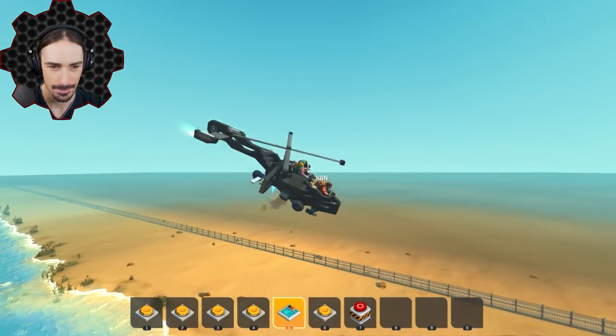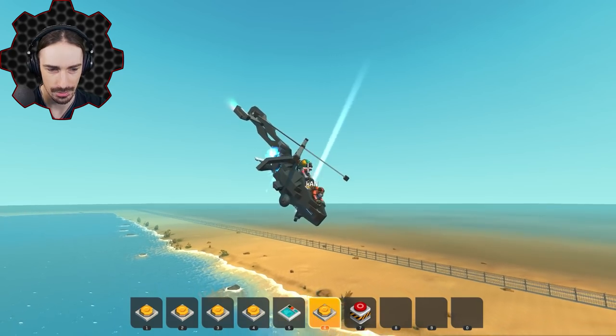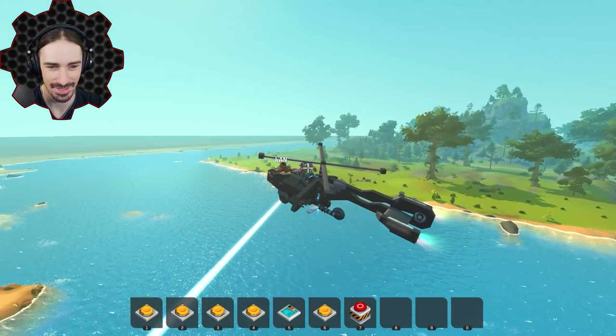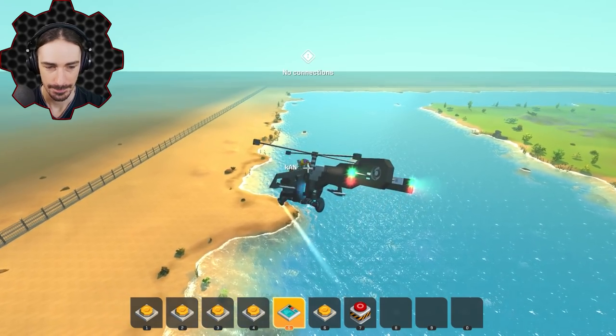Is there a way to move landing gear out of the way of the guns, or do I just shoot them? Where are the guns? Oh, there they are. That's a good question. Number seven. Oh, look at this spotlight. Oh, yeah, dude, got a spotlight. Check that out. Isn't that cool? So good. It sucks that it doesn't actually light up stuff. It's just like a big laser, but still, that's so cool.